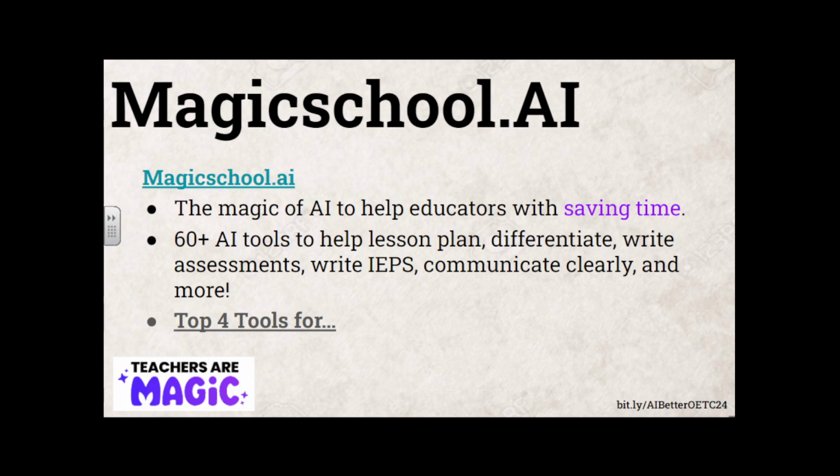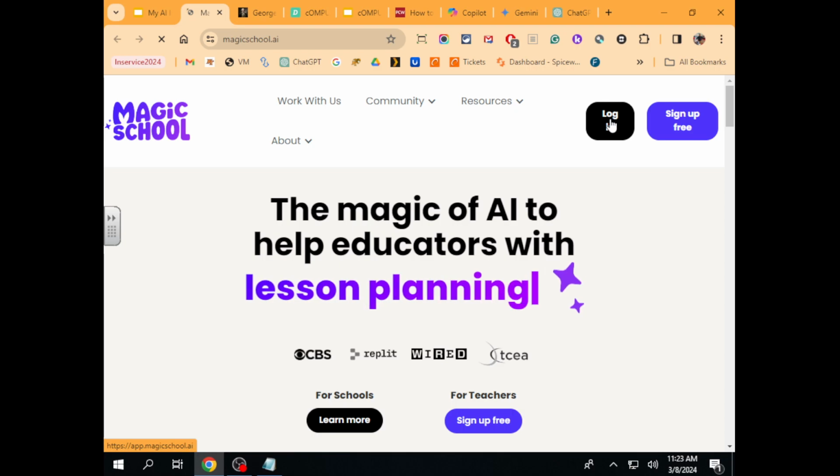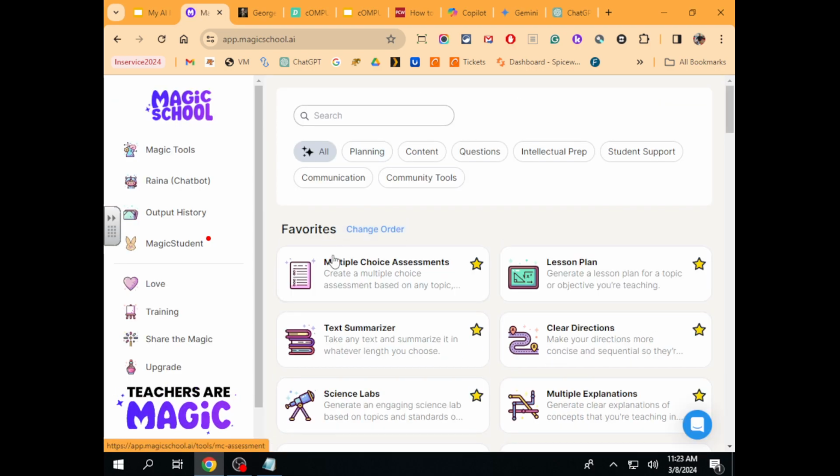The difference between Diffit and Magic School: Diffit looks and is a far simpler interaction with the tool, so I think it's easier for anybody to pick up Diffit. Magic School has tons of tools that you pick separately, whereas Diffit says here's everything you're going to need. With their basic free feature, which I am already on, because they only give you 2 weeks of free premium, you can't edit anything after the fact. Once you get an output, that is it, and then you can do what you want with that.